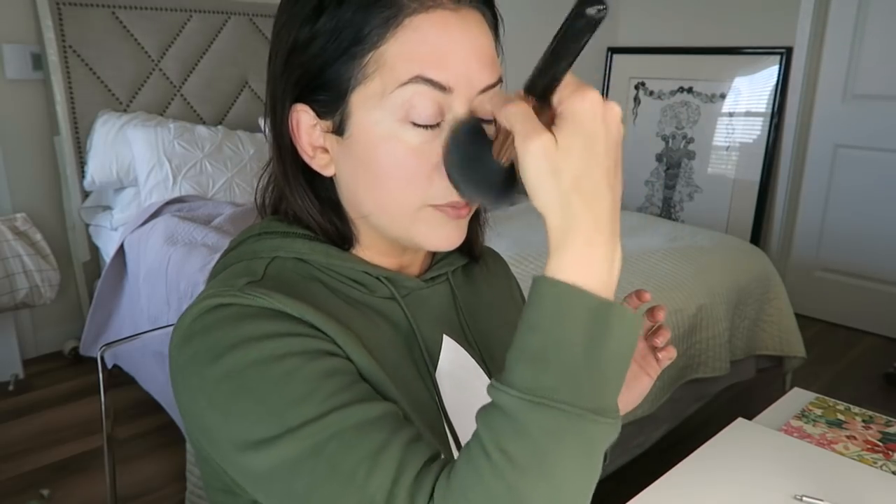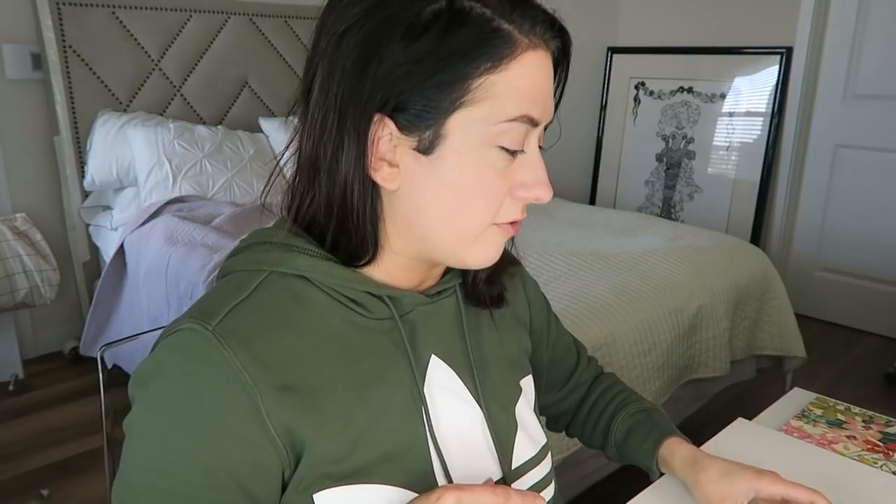I think this might be the way I would go if I were doing foundation from Au Naturale. On the forehead, a little goes a long way. A wider brush gets more surface area and I don't want it to be too cakey or deposit too much product in one spot. The shade is a tad light but really it's still pretty great — I'll put bronzer on and be fine. Quick close-up look at the skin: the concealer is definitely bubbling up a little to the surface, but the powder is doing a great job. The semi-matte powder is the way to go. If you have more oily skin, this could be really nice for you.